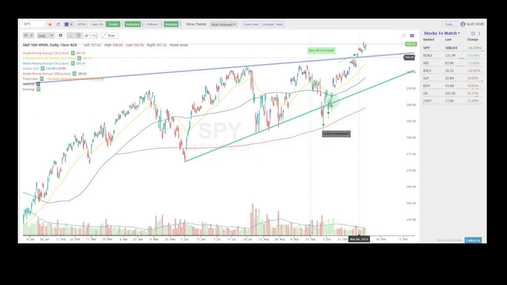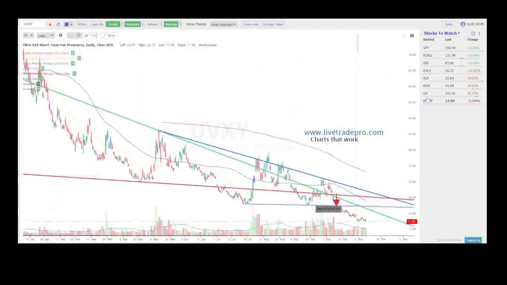I don't trade the indexes per se, but I am watching them closely to get a better handle on individual stocks. Along with that, I'm paying attention to things like UVXY. It's not one that a lot of people necessarily go by. Some people say you can't chart it. I don't microanalyze it by any means, but I am taking a look at it. This year, October 15th, was just another additional signal. Since this rally started in 2009, anytime we've had corrections, as you can see, these spikes here, and then hit a new all-time low, the market has always gone higher. So that was just another additional confirmation for me that we've been on track here.